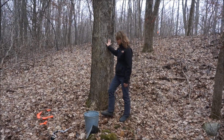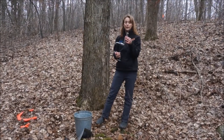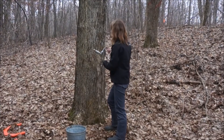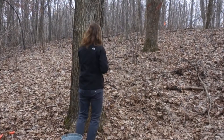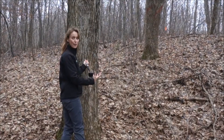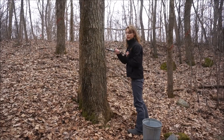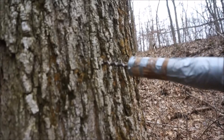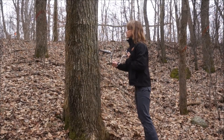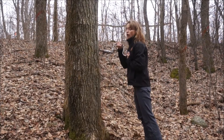So should we tap this tree? Here is a very important piece of equipment — this is the brace and bit. It is a nice sharp drill. We are going to go to our spot on the tree that we have already selected. I am going to place the brace and bit at a little angle — it is angled slightly downward and that will help the sap flow into my bucket. I am turning it in a clockwise direction and we are only going to go 2 to 3 inches into the tree. I can see a little bit of the inner bark coming out. Our goal is to get all the way into the sap wood.